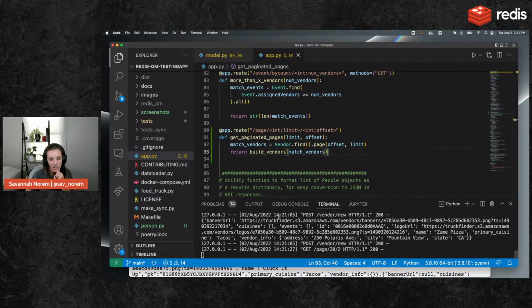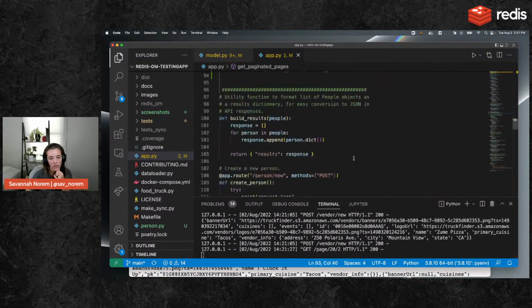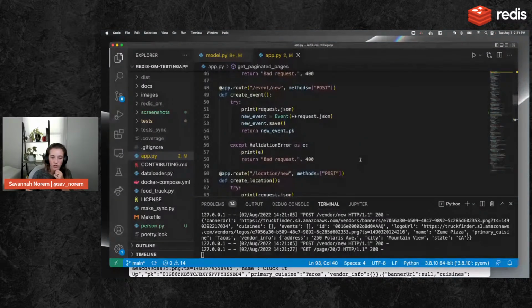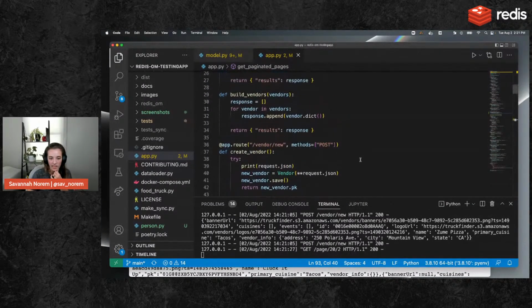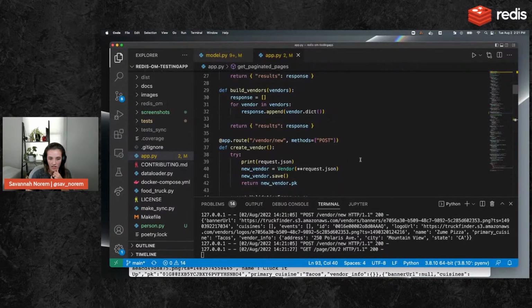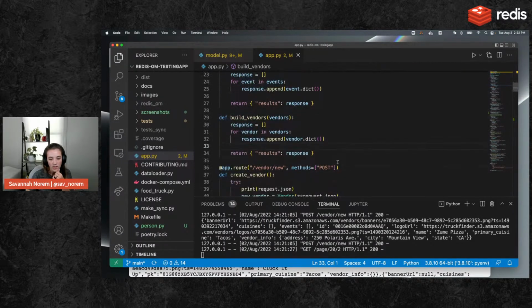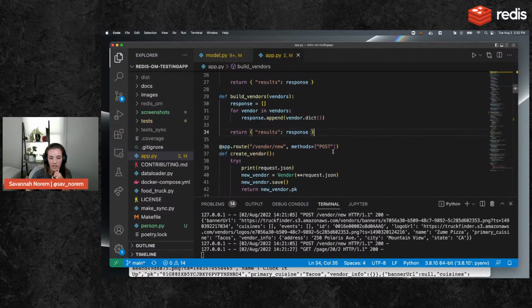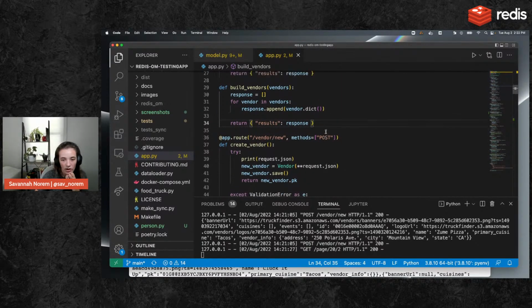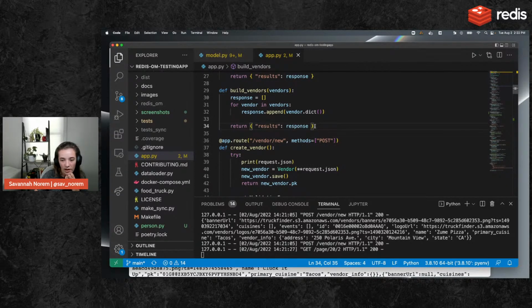Or does this build vendors going to hide my pagination, because it's going to put them all into one thing? What does a page even look like in Redis? At least my struggle will live on in eternity on YouTube as I go through all of these cases and figure out what I'm doing wrong.